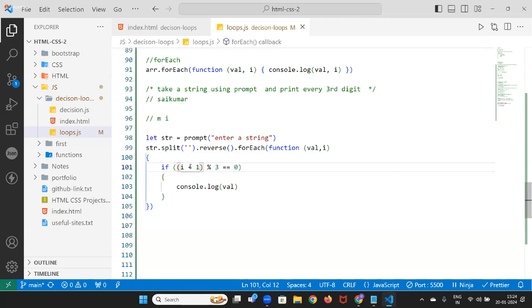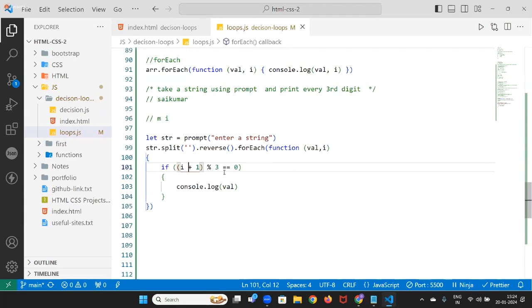Now why did I do the i plus 1? Because whatever the i is there, initially i value will be 0. So if I do plus, I will get 1, 2, 3, 4, 5, 6 like that. Then every third element will be in the 3 table. Then I will take those elements only. Are you getting my point? Now automatically it will understand every third element.